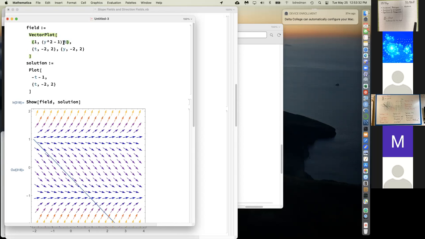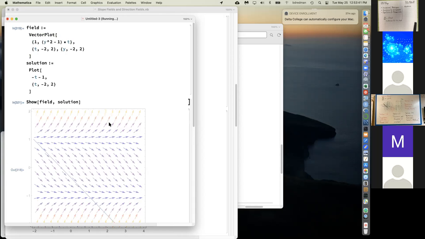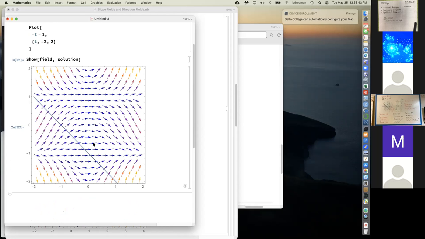I can do multiplication just by simply typing the t next to it, or I can use an asterisk. Show the field. That might look like something that suggests the curves to you, right? Now let's check this out. This diagonal line is no longer useful. It is certainly not the way any boat would flow in this ocean. But I do see from these flow lines that a boat could float horizontally across at 1 or -1.